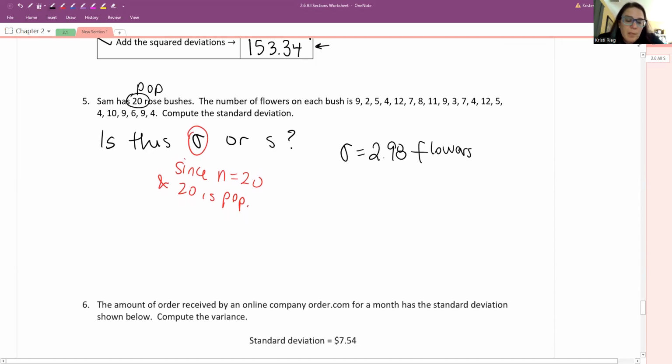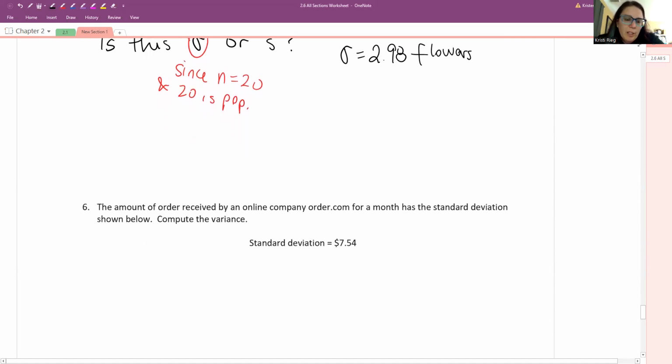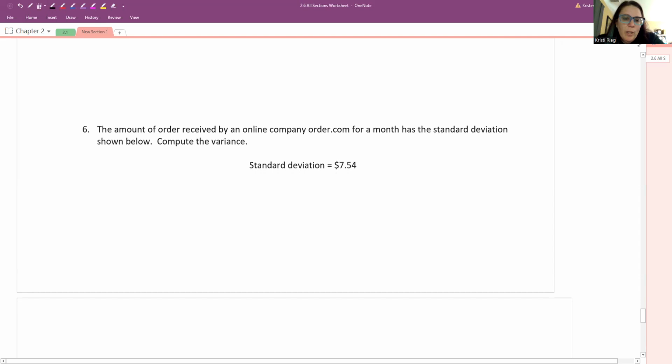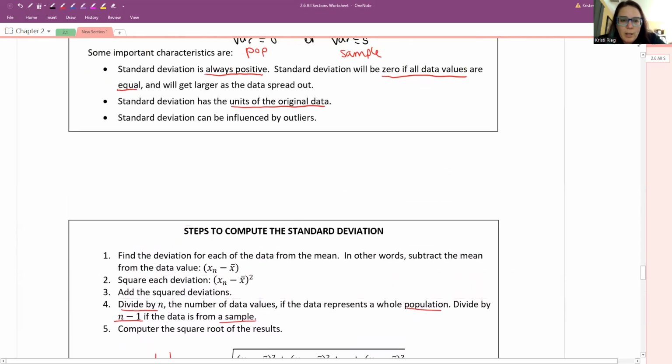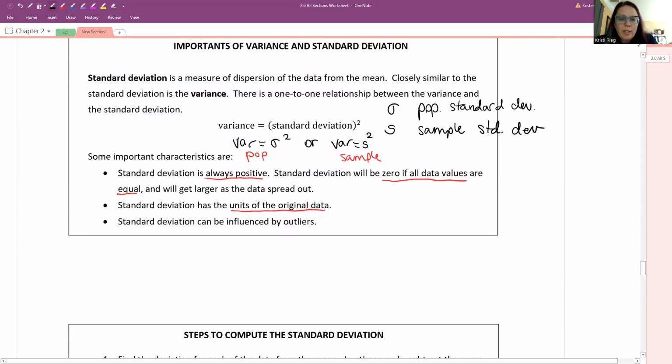All right. Now that we have used our calculator a few times on that, we are going to talk about, recall the variance versus the standard deviation. So going back a page, we said that variance equals standard deviation squared. It does not matter if you're talking about population or sample. Whatever the standard deviation is, we're going to square it, and that will be the variance.